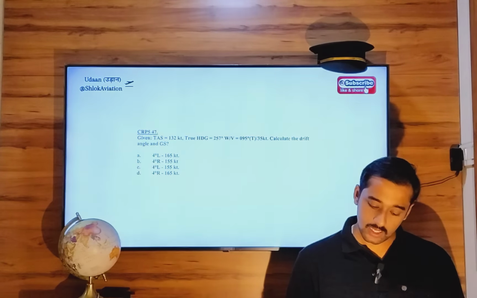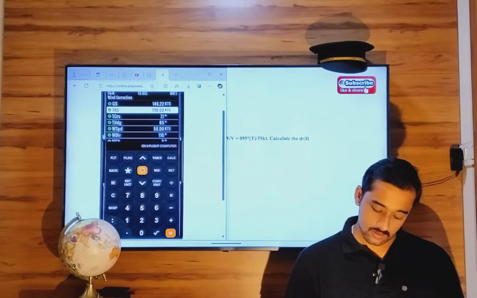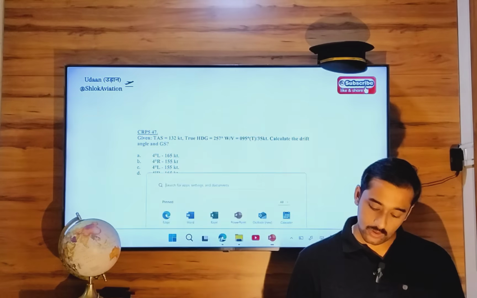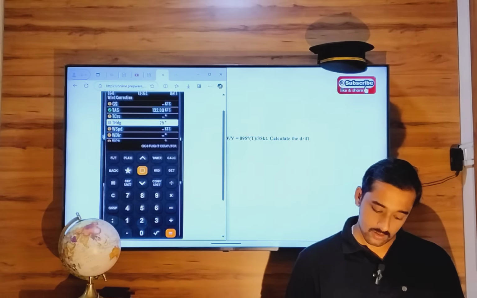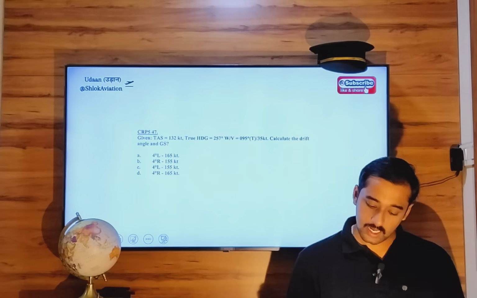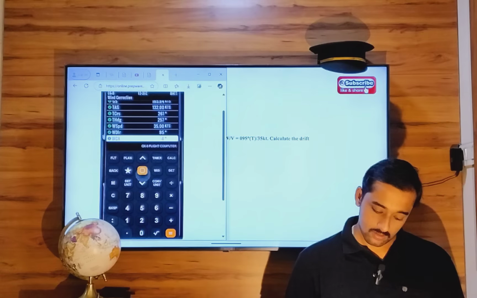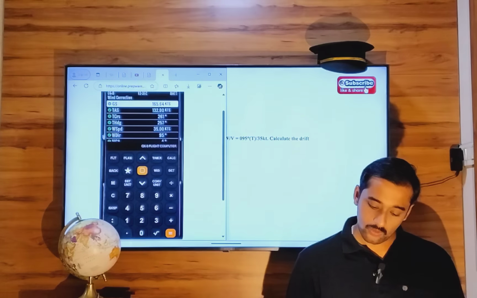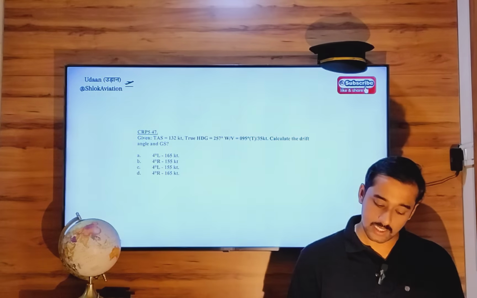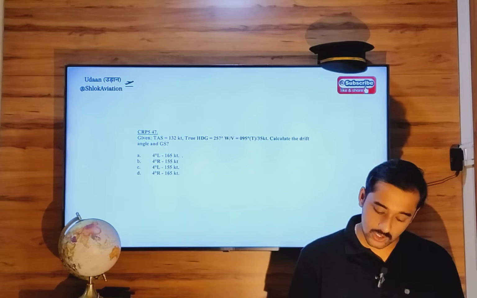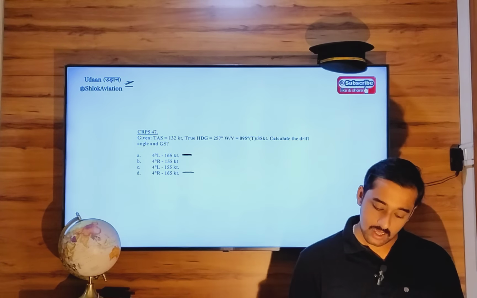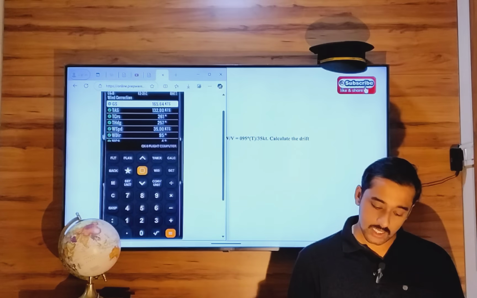47, task 132, heading 257, winds 95 at 35. So what will be ground speed? It will be 166 or 165 knots. So option Alpha or Delta. What is true course? It is 261.